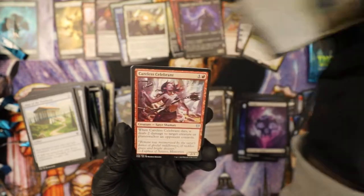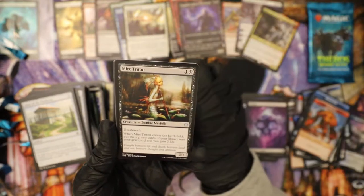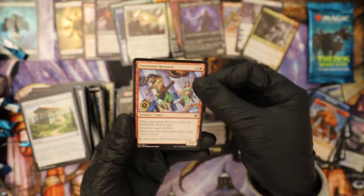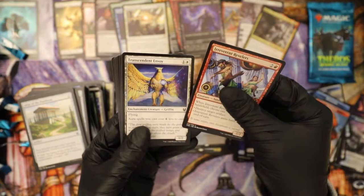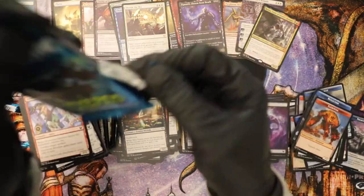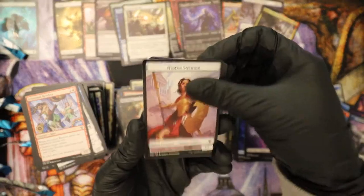There's a lot of naked dudes in here, I'm noticing. Is that why you like this set? I didn't say that. Look, another half-naked dude. Griffin. You're pointing those out quite often. Is there a reason? It's a subtle hint, I don't know, you take it as you take it.